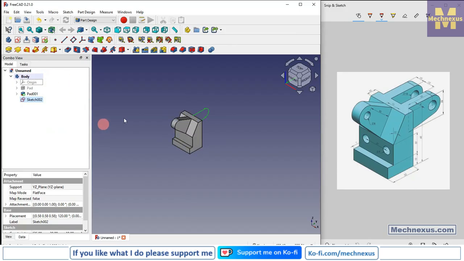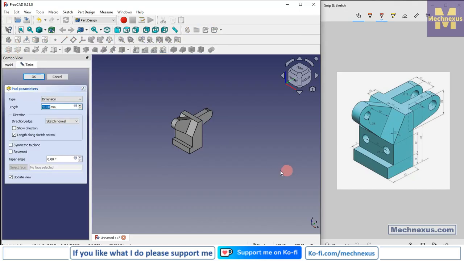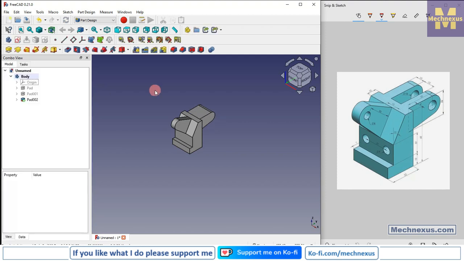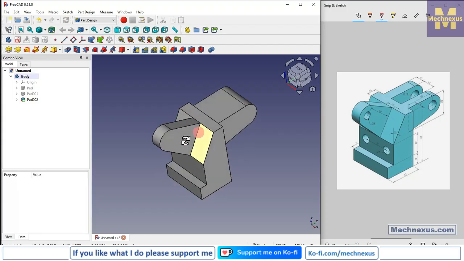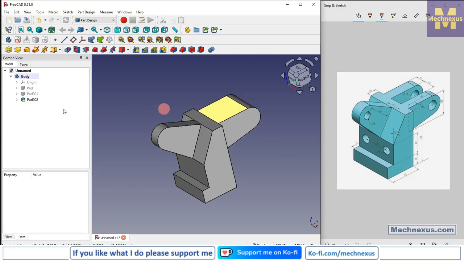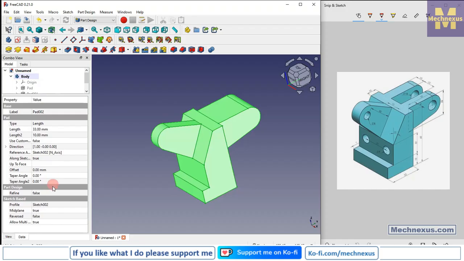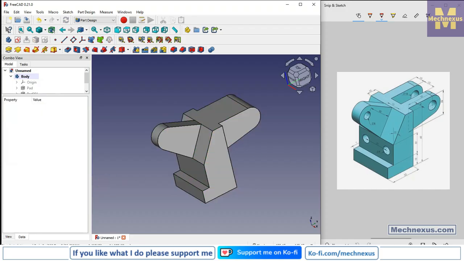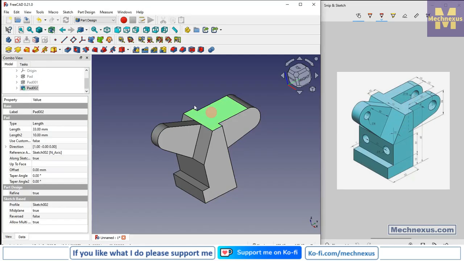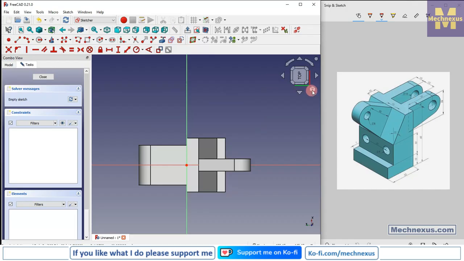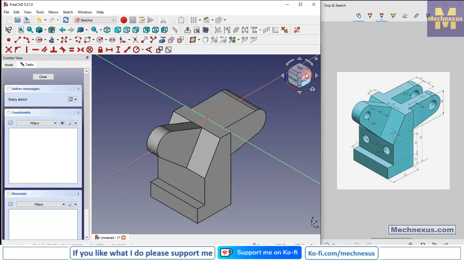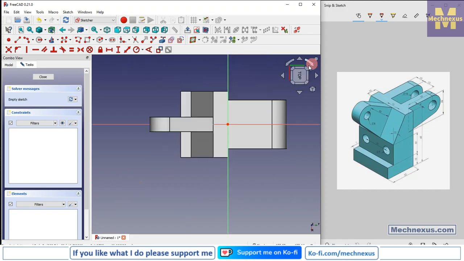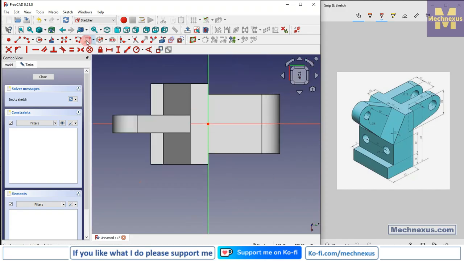Press V7 and select the sketch, click on extrude and extrude to 33 mm and click here symmetric to the plane. And now this seems to be a separate solid, so go to the pad and set refine to true, and now we will create this cut. For this we will select this top face and click on the sketch, switch to the isometric, switch to the top, rotate it, and here we will create a rectangle.